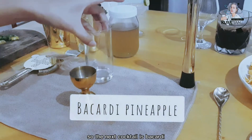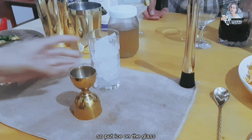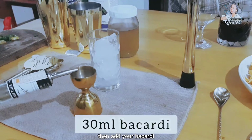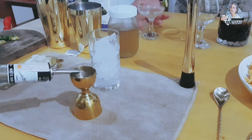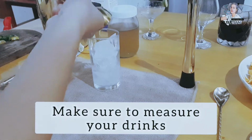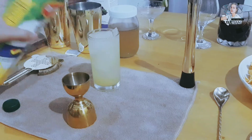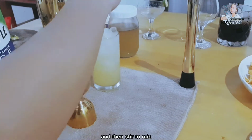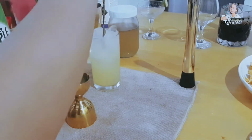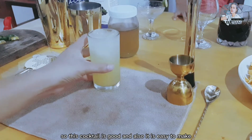The next cocktail is Bacardi Pineapple. Put ice on the glass, then add your Bacardi. Make sure to measure your drinks. Next, add your pineapple juice to fill in the glass, and then stir to mix. This cocktail is good and also it is easy to make.